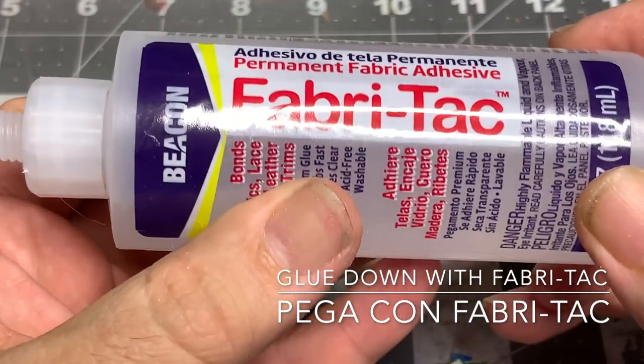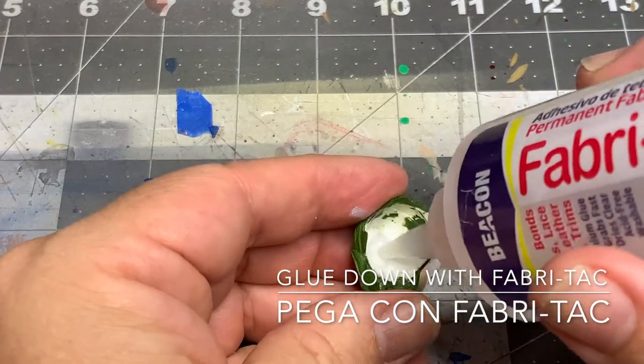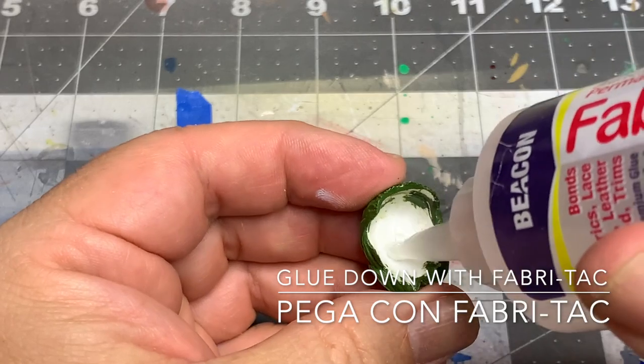I used fabri-tac glue to join the two pieces together. And just like the name implies, allow it to become tacky before joining them together. It'll make your job that much easier.